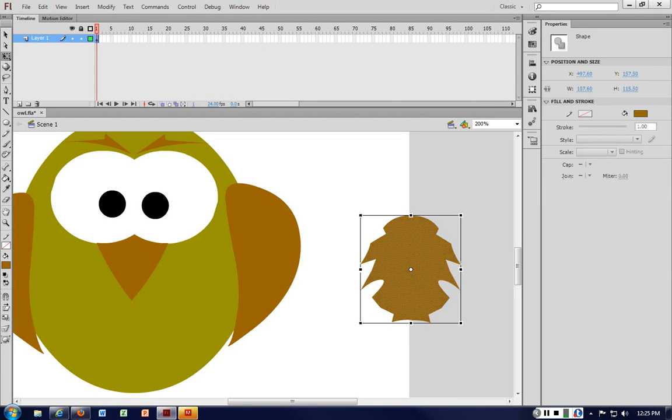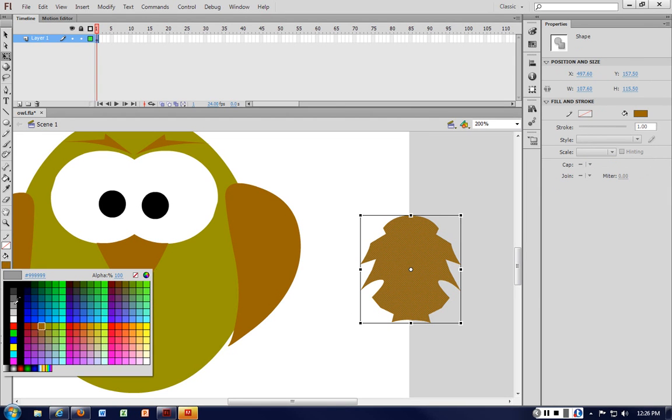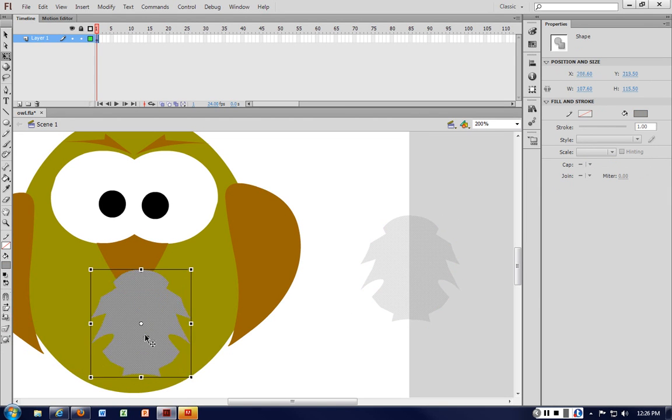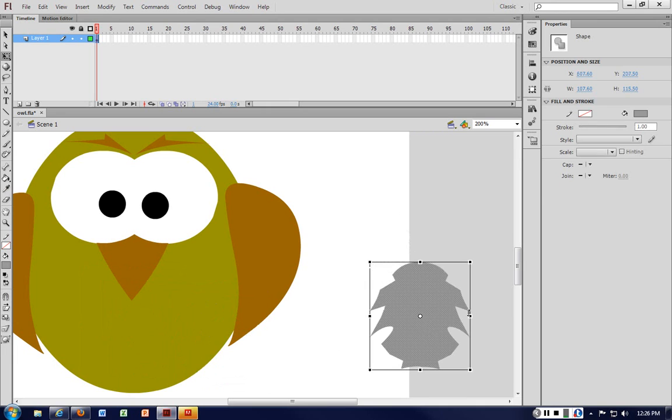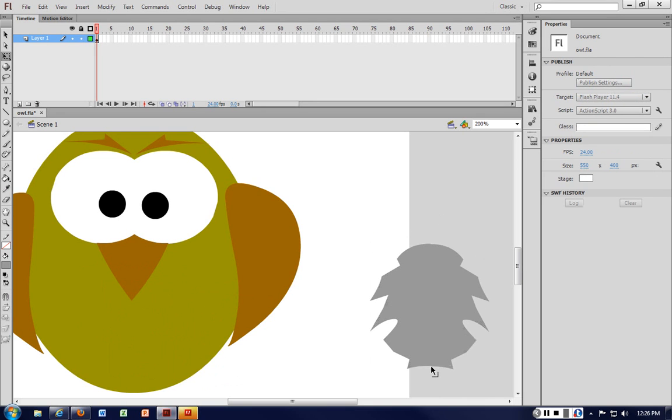But let's change this to kind of a gray. So we can move it here, make it a bit wider. Really messed it up there.